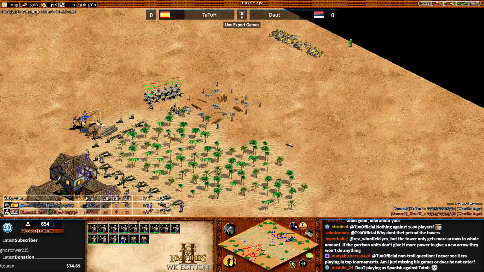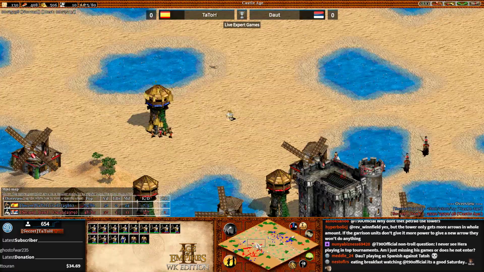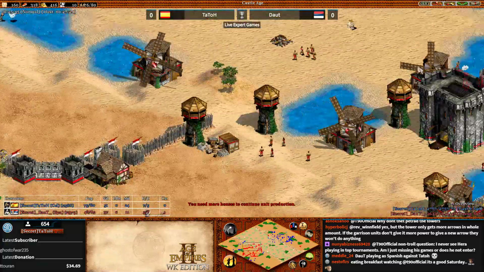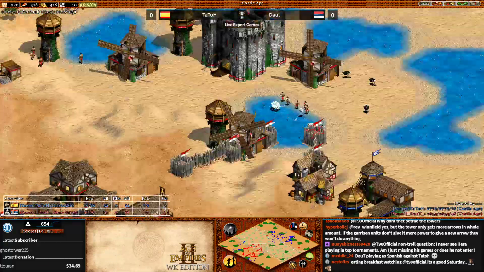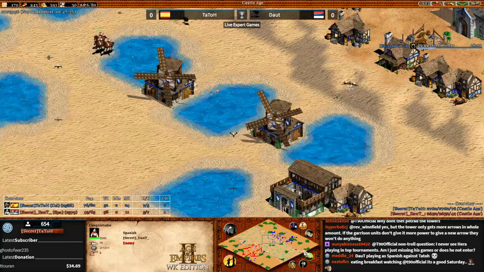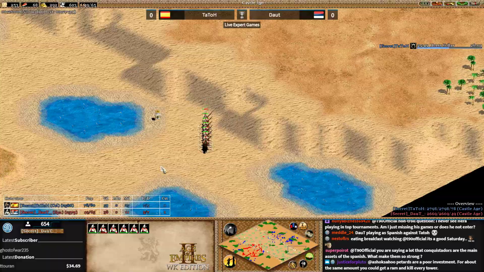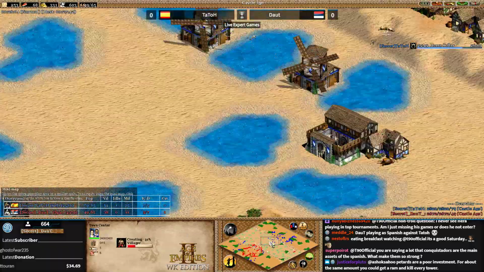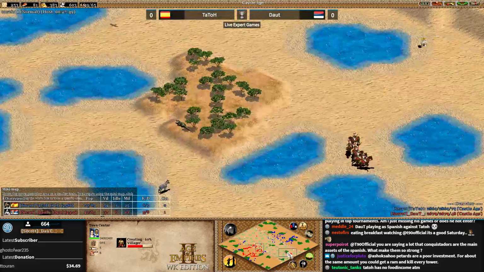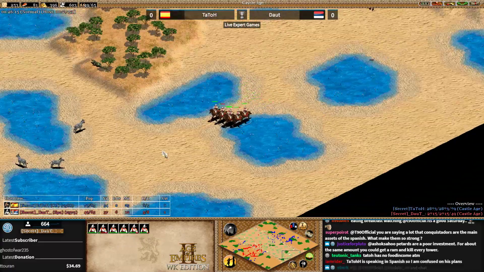But this is where DauT now can start to get his wood back, maybe. And DauT's food eco is so much stronger than TaToH's because he's on the Shorefish. Really cool 1v1 here. This is definitely a game that DauT could win if he builds another castle somewhere to get his wood, if he's able to keep pressuring with the conquistadors.